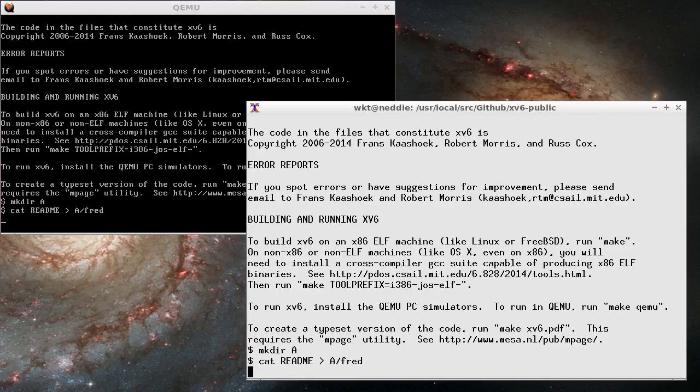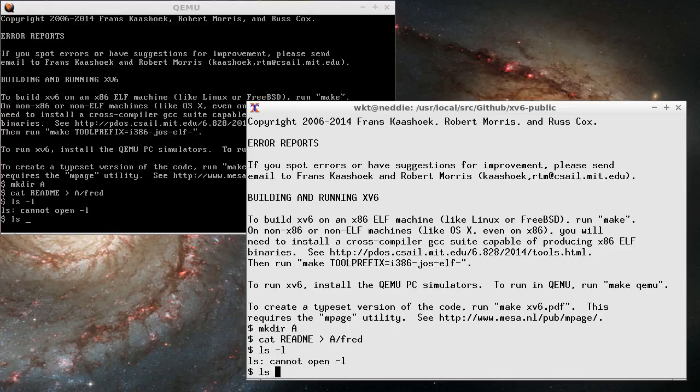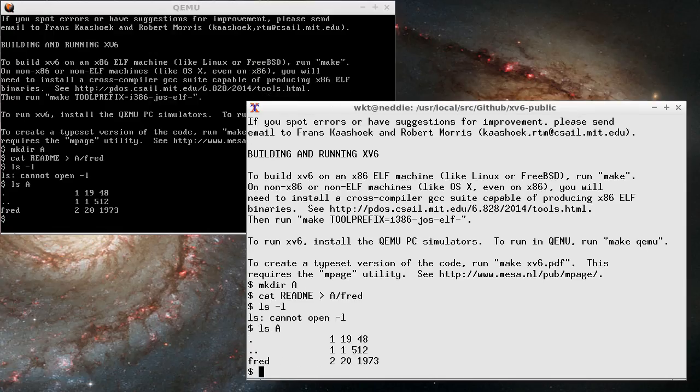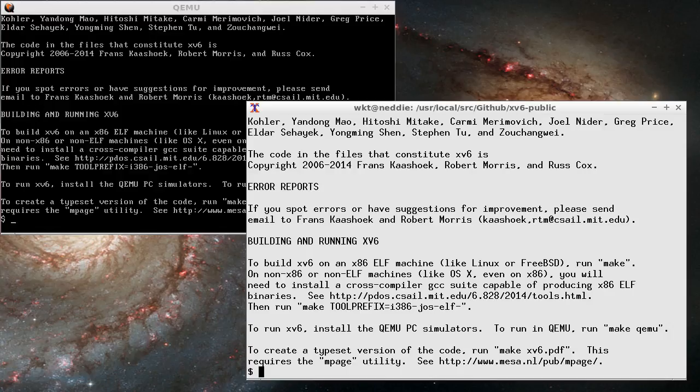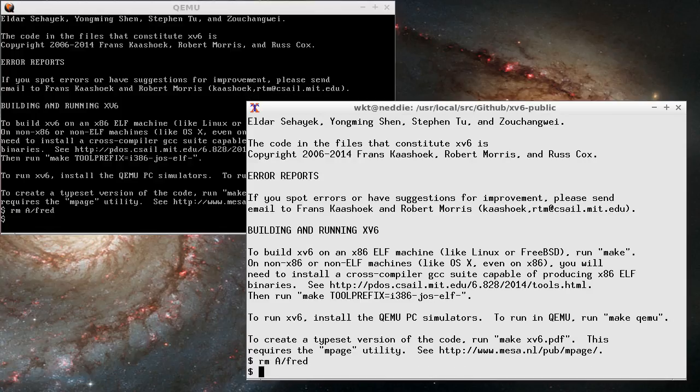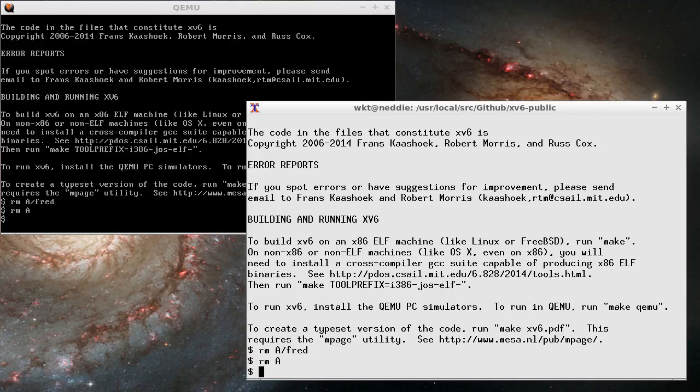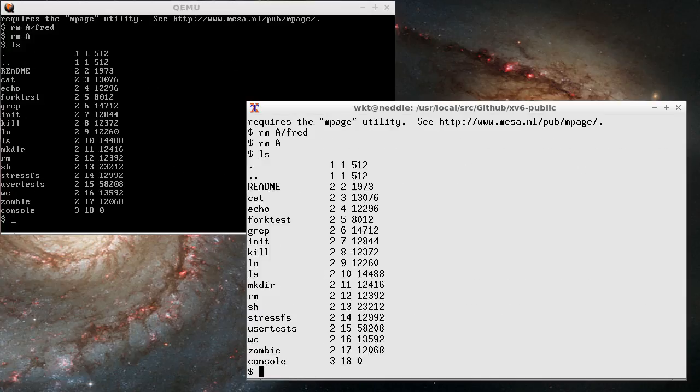into another file. I can't even do ls -l because the built-in ls doesn't have -l. I can list the A directory. I can cat, obviously, that file which I've copied, and I can remove the file. And of course, to remove a directory, directories are really just like files, so... I can't even rm a. And that's about all you can really do with XV6 in terms of using it. In terms of understanding it, it's really good. In terms of using it, to me it feels a little bit too much like a toy system.